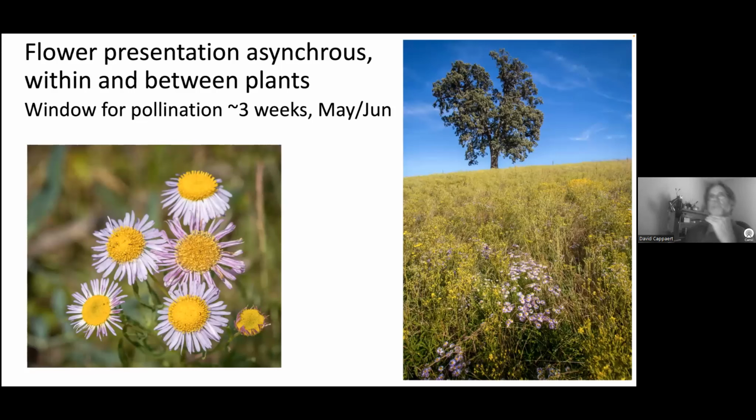When it comes up in the field, it has an interesting presentation. I'm guessing from the plant's point of view that it's doing its best to be available to pollination for a long period of time. It comes into bloom over a period of about 3 weeks, starting about now. Some flowers will come in early and some are 2 weeks later, and within any one patch of flowers, they will be in various states of phenology. In this picture on the left, you can see a flower in the lower left that's not out at all. Like every other Asteraceae flower, they're really a set of florets, so there are going to be 100 flowers in this disc. Here's one in the bottom that is not out yet. Here's one where the outer 20% of the florets are open. And here's one where the entire flower is open. So that's how the plants come out.